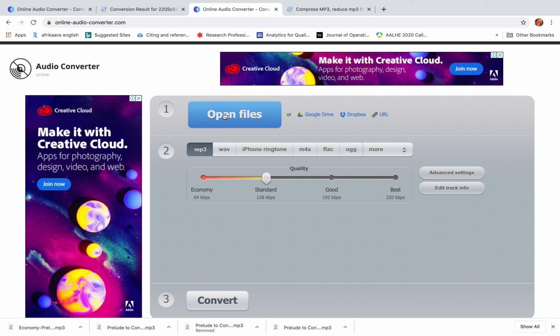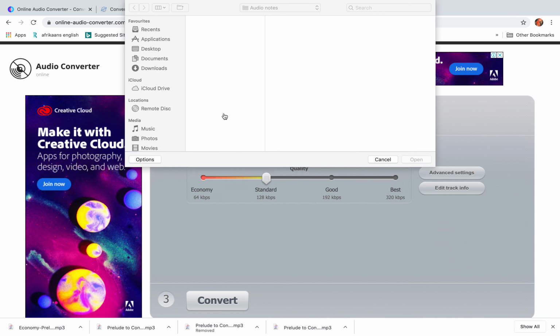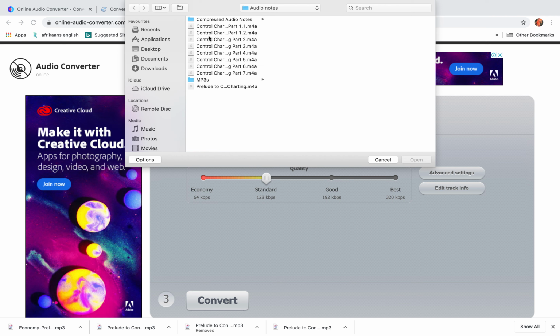I have saved it in a folder on my MacBook, so I'm going to open files, and there I can see my M4A. It's in one of my personal folders called Audio Notes, and I'm going to select the file that I want to first of all convert to an MP3.